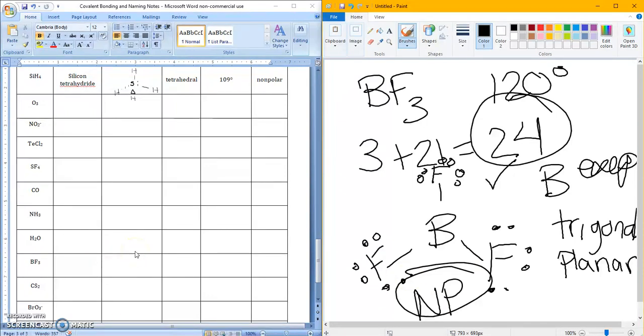Okay, hopefully this video helped you out. Remember, every Lewis dot structure follows the exact same rules. So always start from the beginning, follow those rules, and you'll be able to draw any Lewis dot structure I throw at you. Okay? There are some exceptions, but we'll cover those, like boron trifluoride. We'll cover those, and you'll get used to them. But remember, they're only exceptions if they have to be.